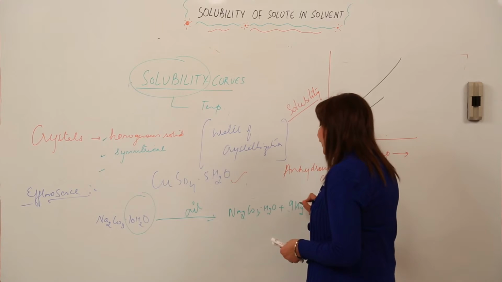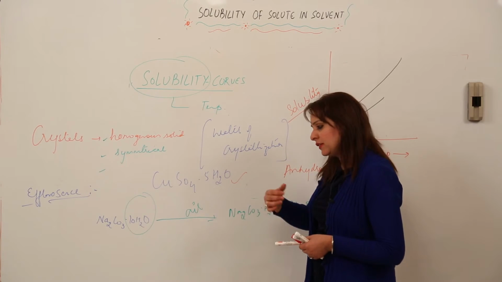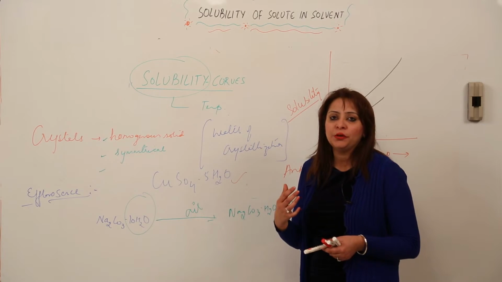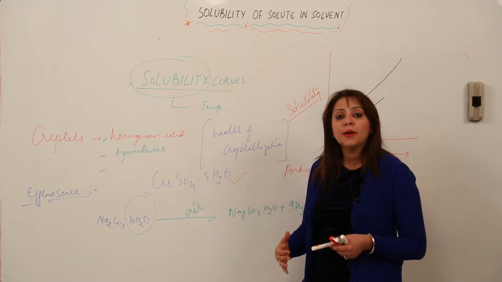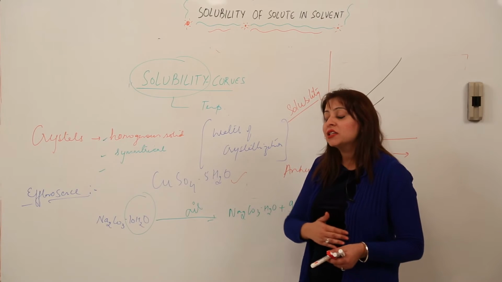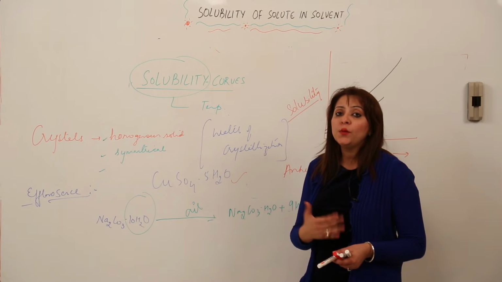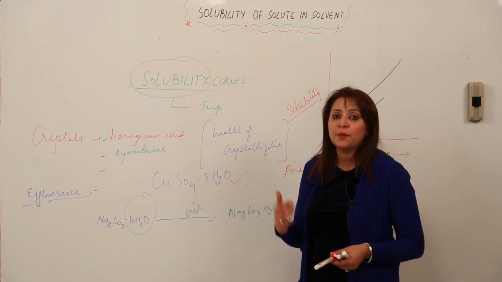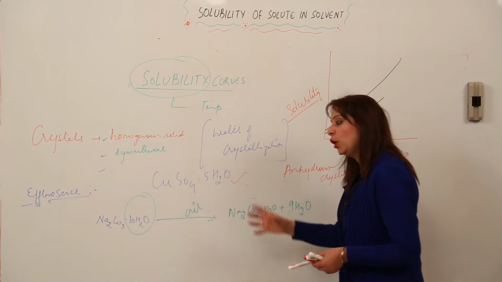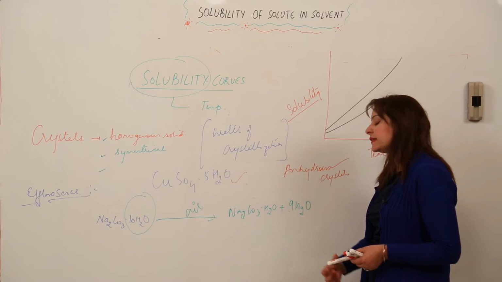So we write 9H2O, because when we expose something to air, obviously the water gets evaporated, but it is assumed that not all the water gets evaporated. The whole water can get evaporated when we heat a substance. So there should be a difference between heating a substance and just keeping it in air, because when we heat it, all the water present has the ability to evaporate. But when we keep it in air, we assume that a few molecules just remain with the compound and a few get evaporated.